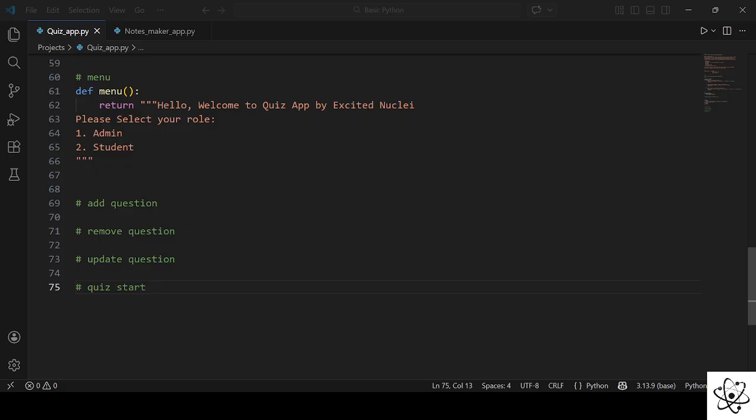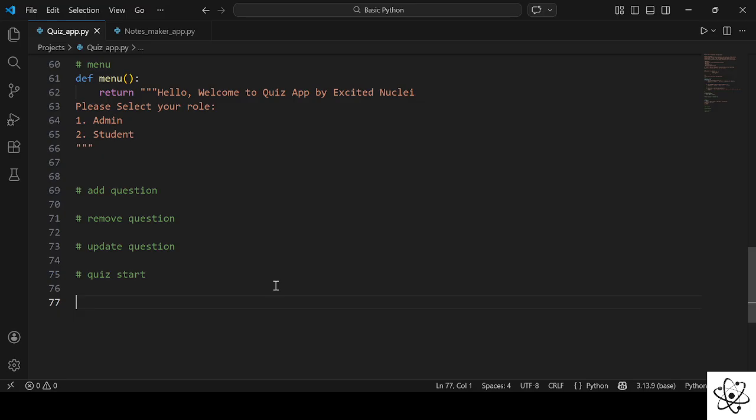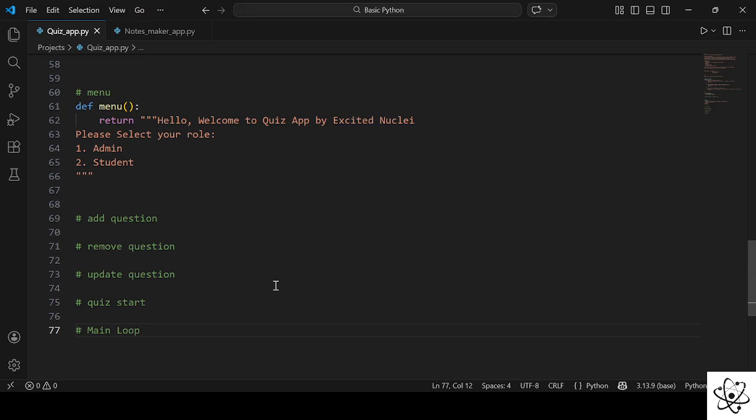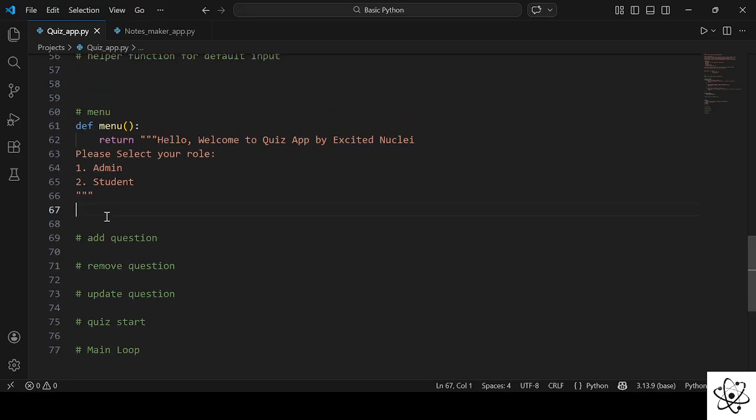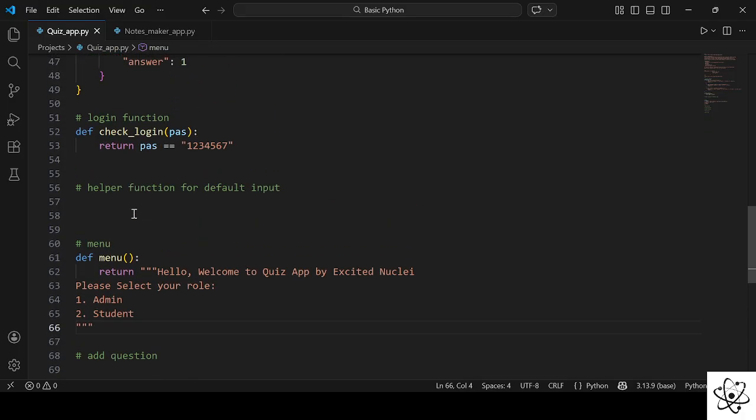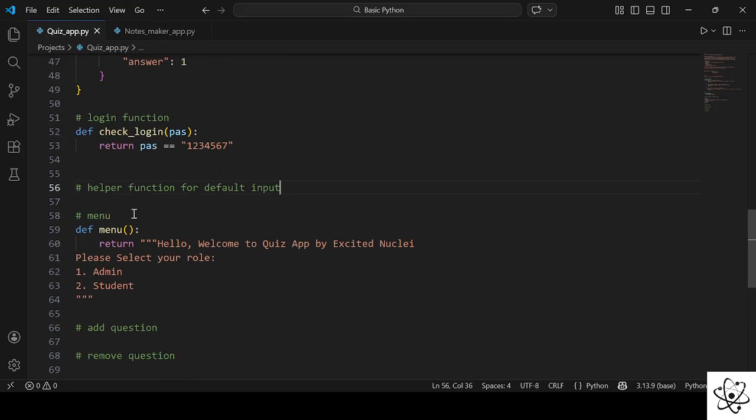And after that, we are going to implement our main loop. So this is the surface level of how our code looks.